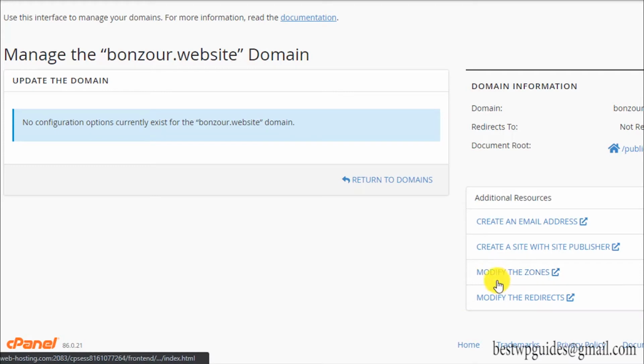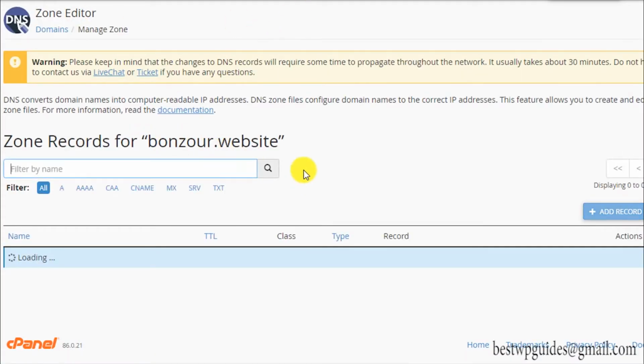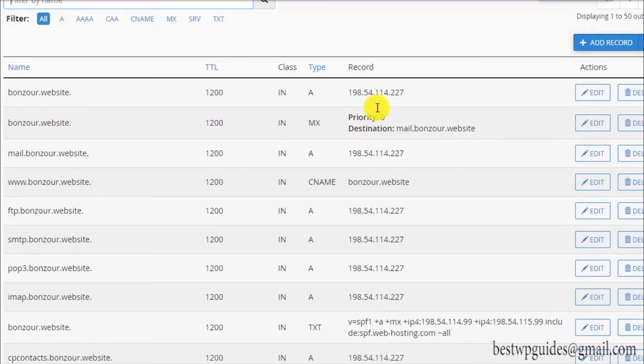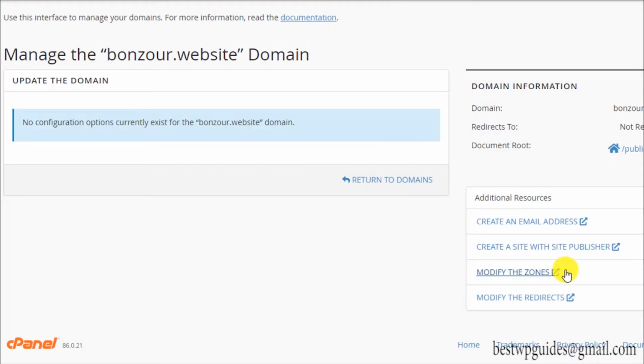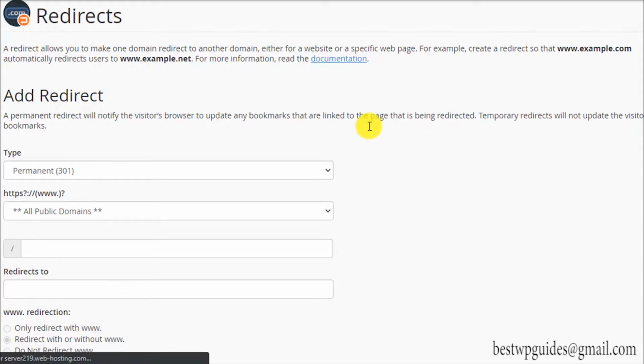There are also options for modifying the zones and the redirect. Zones we will explore in the zone editor, so I will tell you about it later. Modify the redirect: currently it is not set to redirect to anything, but if you want to redirect, you can do it from here.